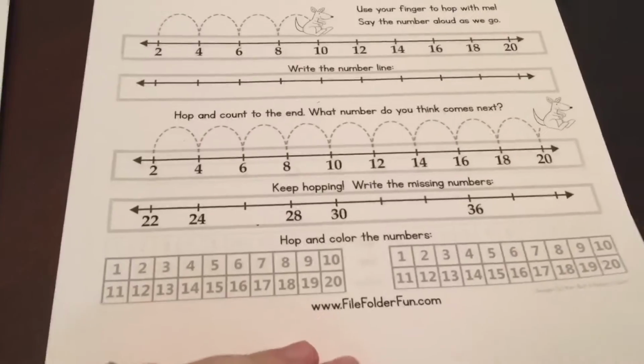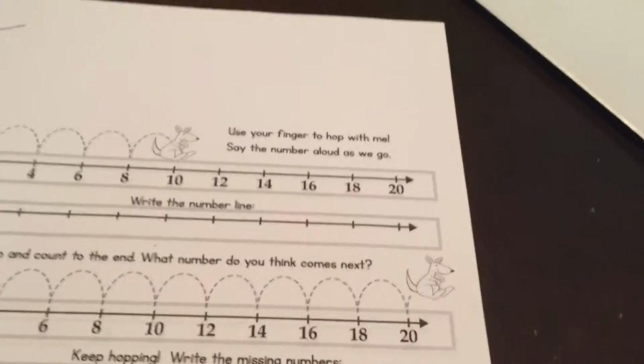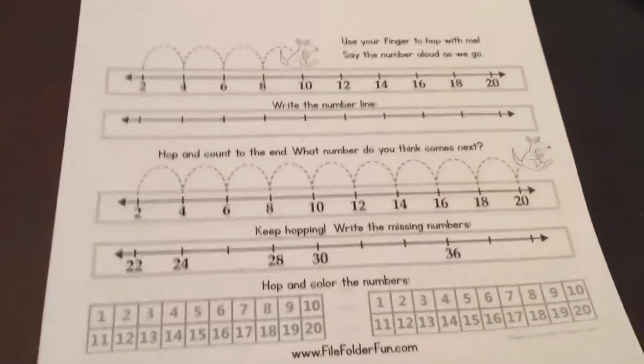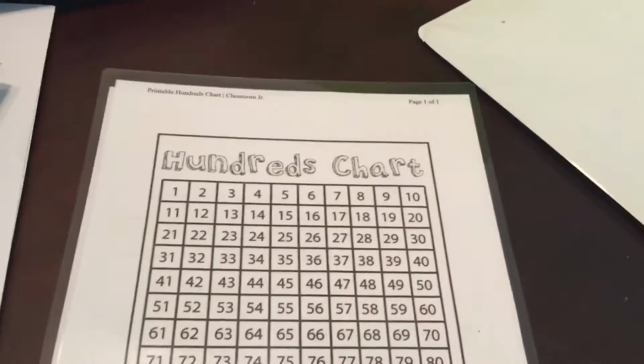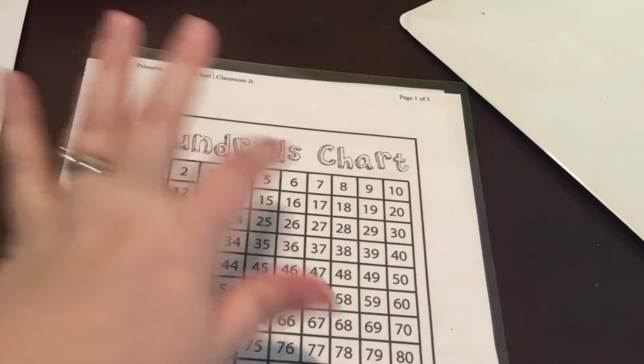I'll have to fix that later. Then we have some more skip counting activities. He only has to do like this. It says do pages 2, do the 2s and 3s. And the next day do the 4s and 5s and so on. And I also have, whoops, a hundredths chart. So I'm going to have him mark off with a dry eraser, count the 2s, count the 3s, and so on. So that's his Monday box. Put everything back in there.